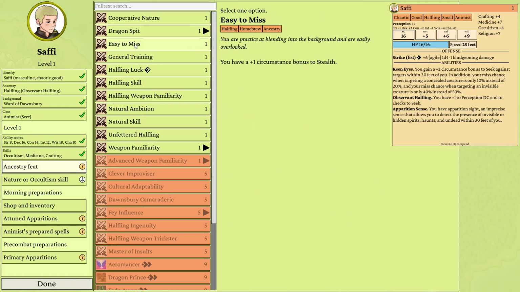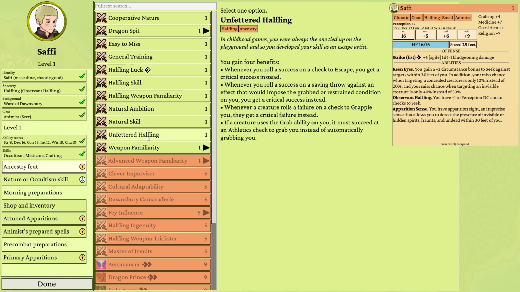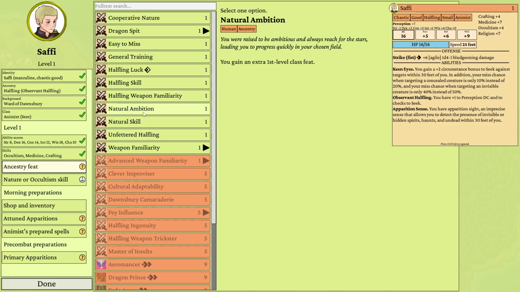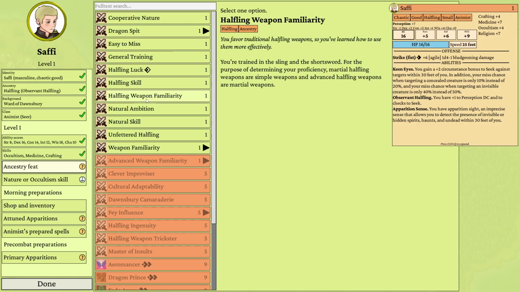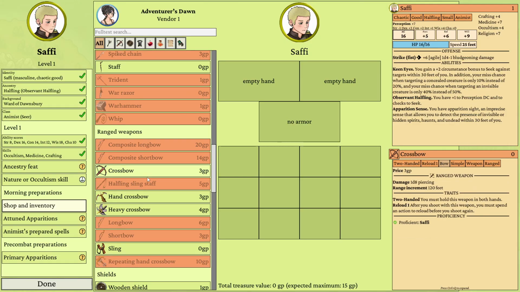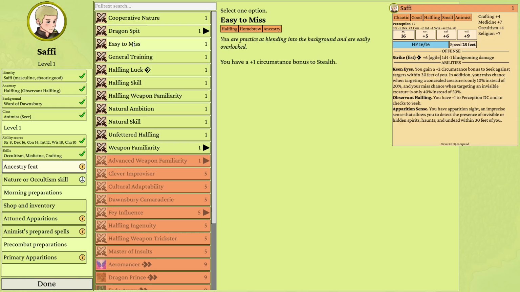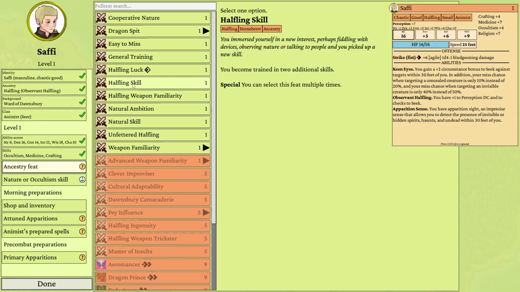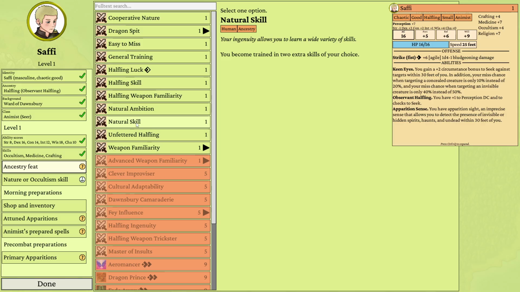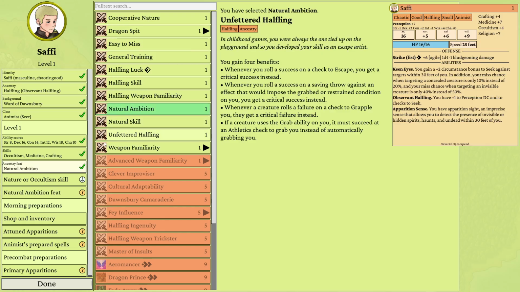The ancestry feat. Is it halfling luck? I don't think so. Unfettered's not bad. I think weapon familiarity, because he had a sling. Can he get the sling right now? He can. Okay, so let's go back and complete our ancestry feat here. Trained in 2 additional skills. Unfettered is kind of cool. But I do like extra feat, so let's go natural ambition.